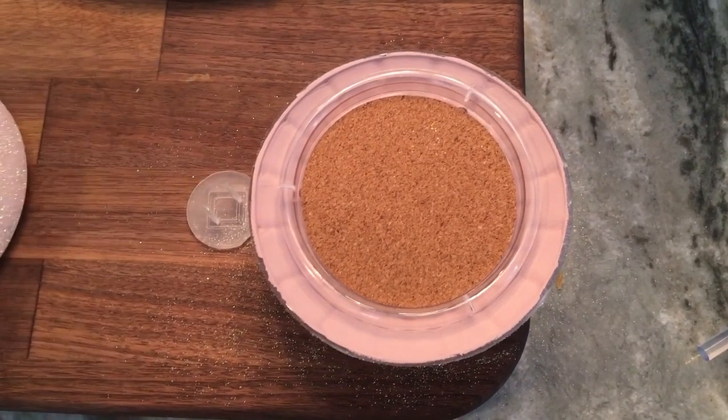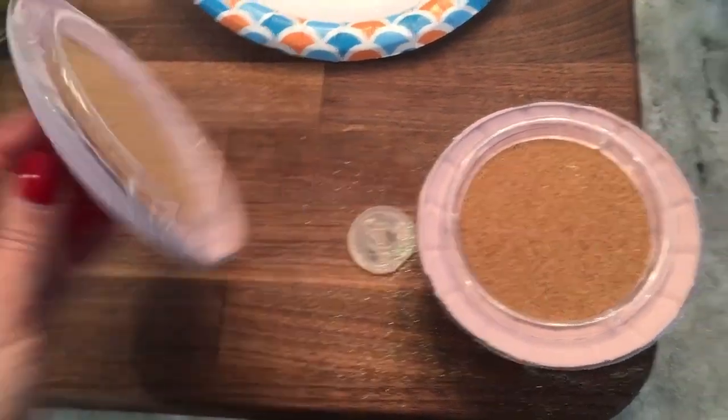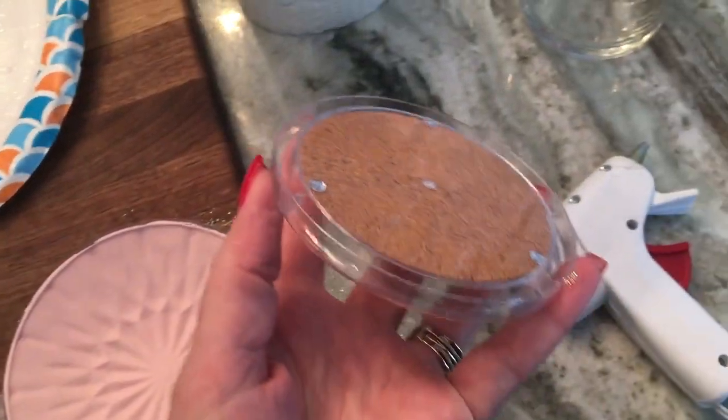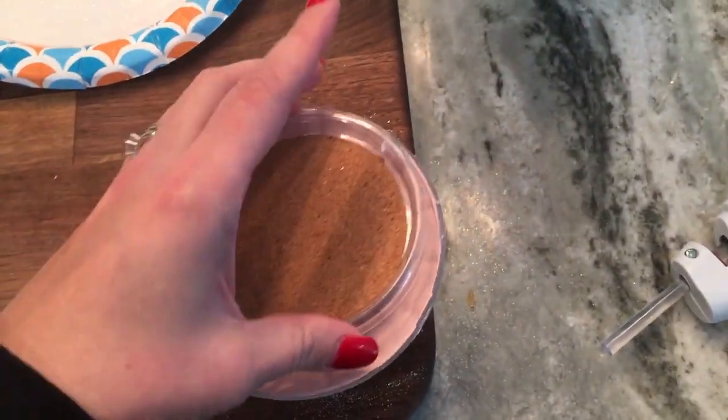I'm gonna move this one out of the way. Actually, I'll show you what this looks like. I already glued this one. So we're gonna glue it to the inside, just like that. Now how I'm gonna glue it, I'm gonna use some hot glue, and I'm gonna put some hot glue all around the ring, and I'm gonna set it down in.